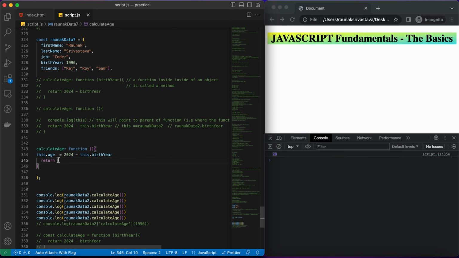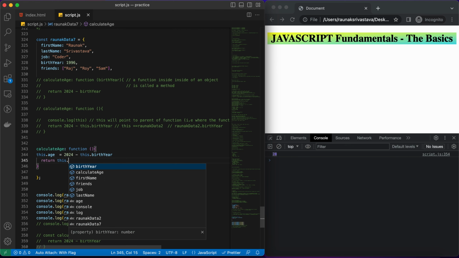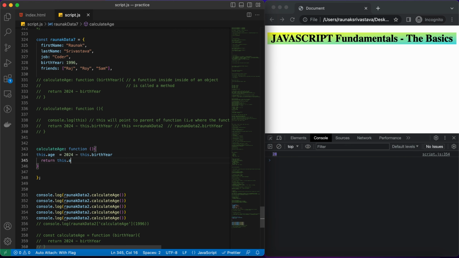Okay, so we can either return something, or even if we don't return something it will work just fine. But the good practice is to return whatever we have written inside of a function. So we will return the age from this function.